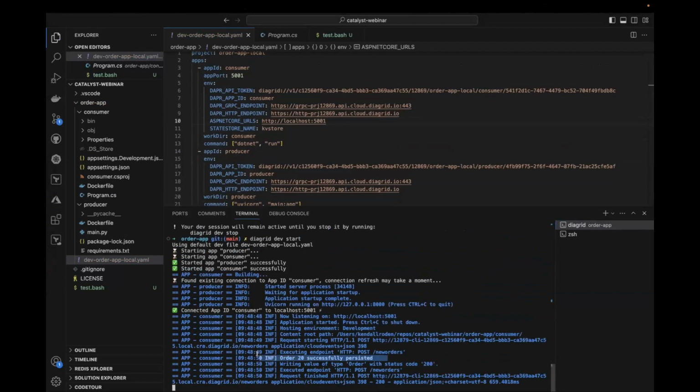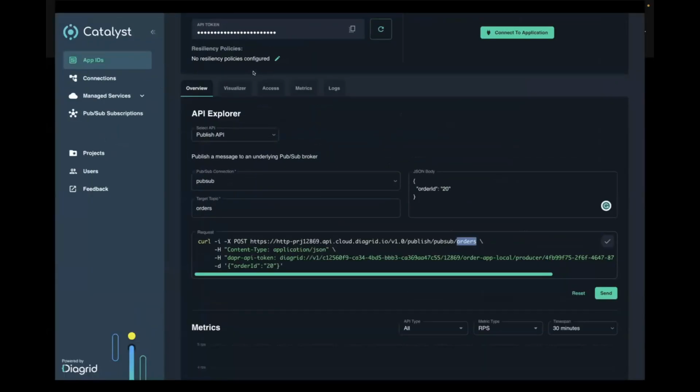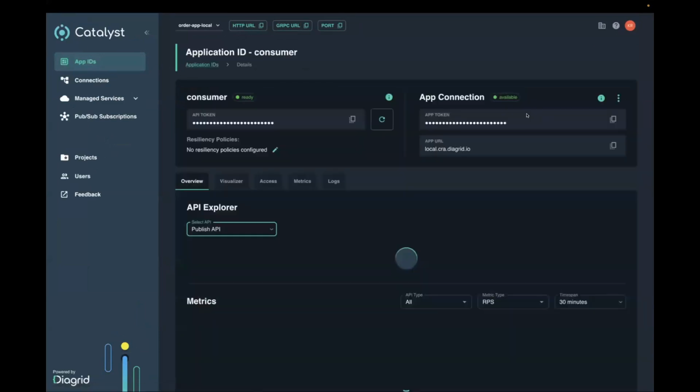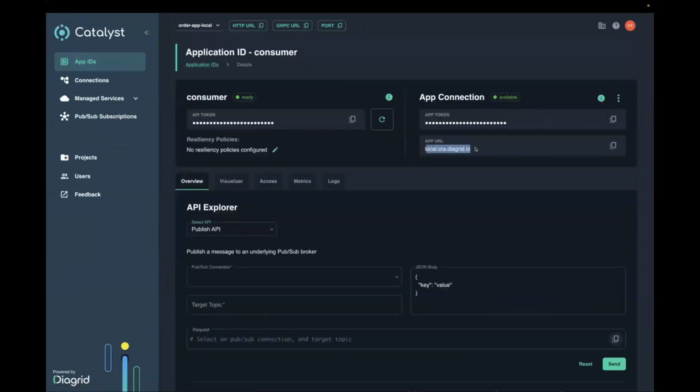Okay, so we can see that the order was successfully persisted, which was ultimately our goal, right? And what's really cool about this is that we received this through that local app connection. So if we go back over to the portal, before I hand it over to Alice to show the code running in the cloud, we can see that our consumer has this local app connection, right? It's hitting our local endpoint and using a particular app token to talk to our application that we could also validate, right? We can validate this app token is expected to make sure that the caller is secure.